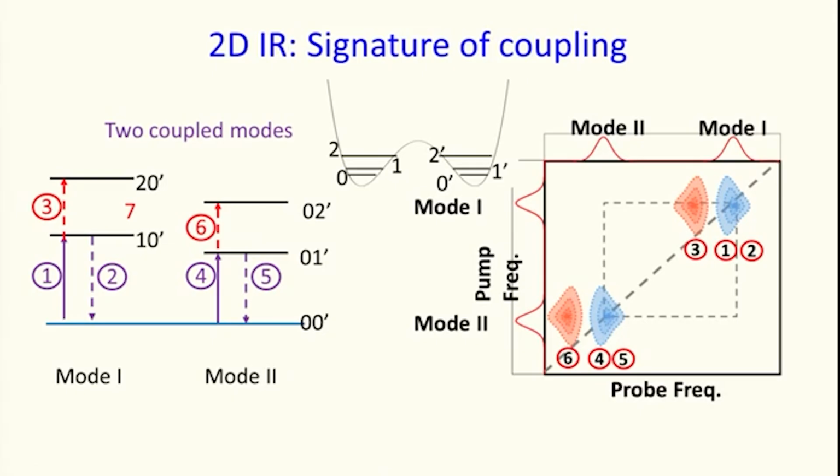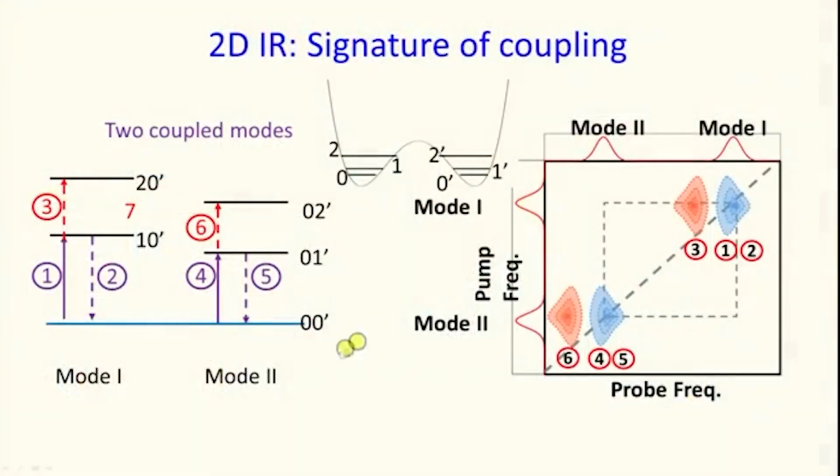Now what happens? Since the system is coupled, you cannot really talk about the 0, 1, 2 vibrational quantum numbers and the 0 dash, 1 dash, 2 dash vibrational quantum numbers separately. To designate any particular energy state, we need to specify both the quantum numbers as is shown here. So the lowest energy quantum number will be 0 0 dashed, which means this is how it is populated. This normal mode is in the 0th state, this normal mode is in the 0 dash state.